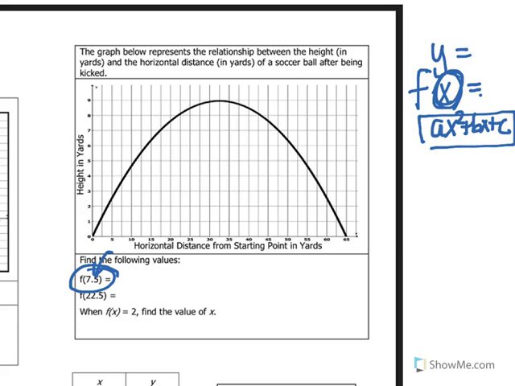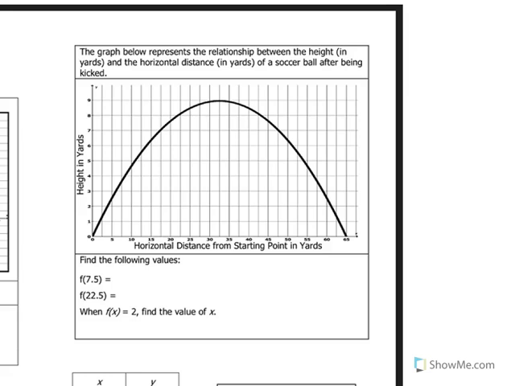Now in this case, we don't have to plug it into a function. We're just going to look at the picture. We're going to look at the graph. And so let's find where x is 7.5. And you'll notice these are going up by 5s, and so the halfway mark, it's going up 2.5. So 7.5 would be right here. So let's go up to our graph and see that it appears to be approximately 3.5. I'm going to say it's 3.5. We don't know exactly, but that's pretty close.